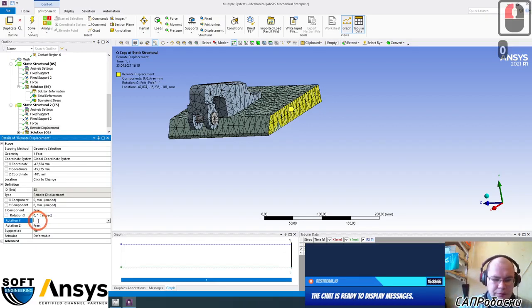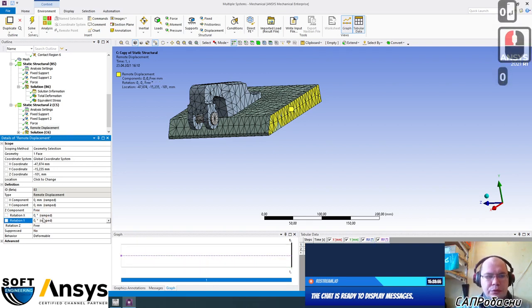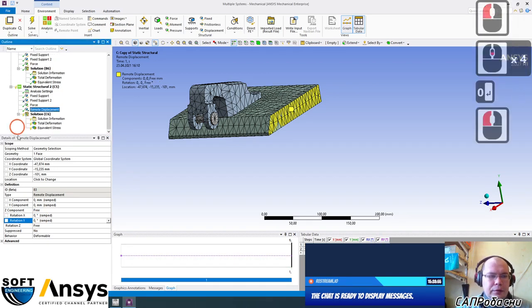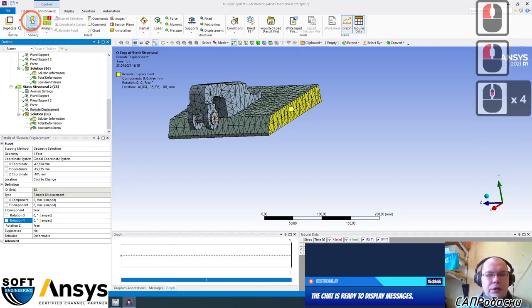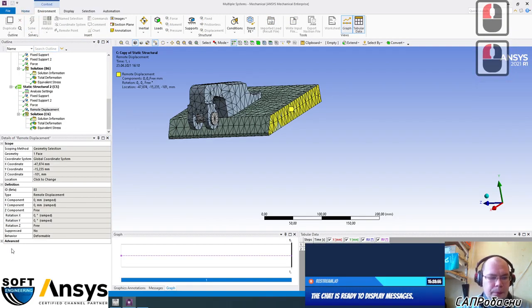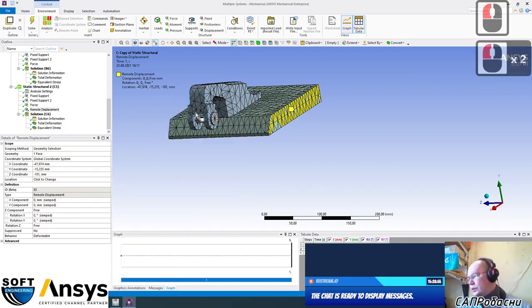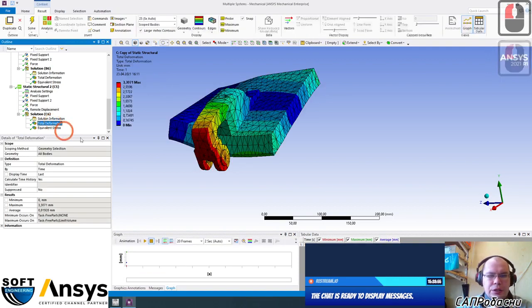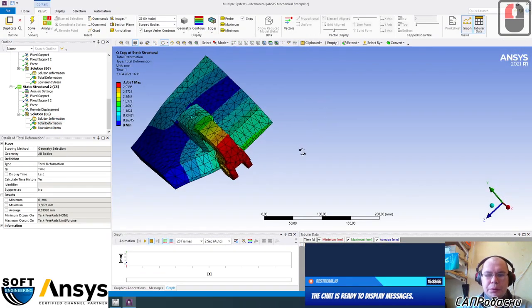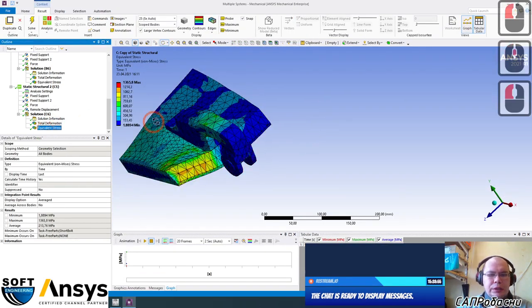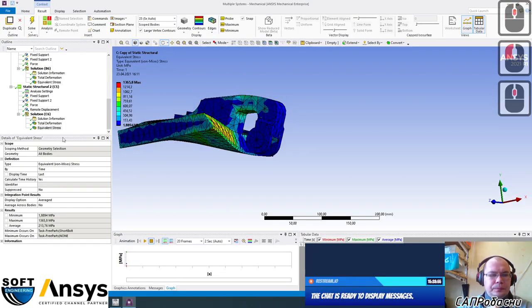So we add zeros and we can solve. For now it solves, and as you see it's longer than reading results, and we can see a new deformation and a new type of stresses.